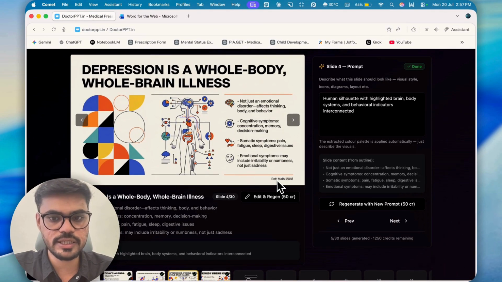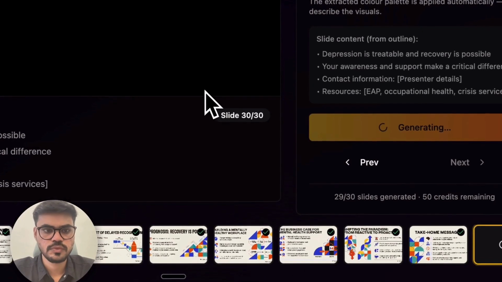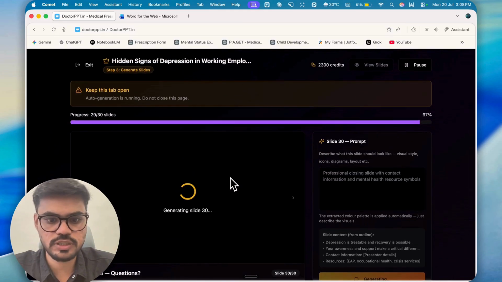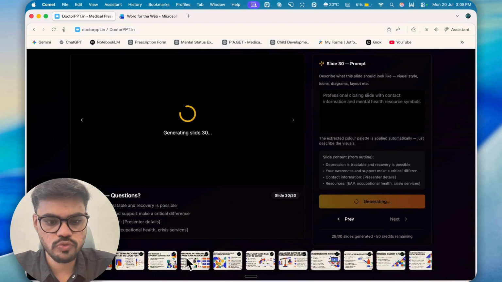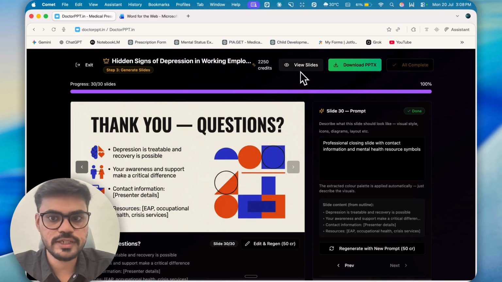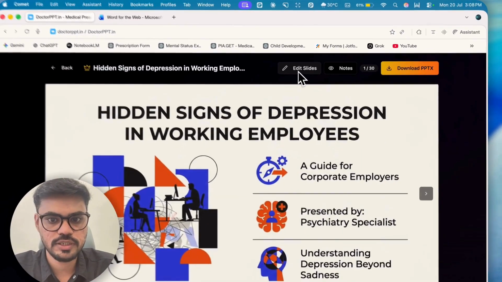Once it generates the entire presentation, we'll see the entire slideshow and every slide one by one. Let's wait for a few seconds. Let it complete the generation. So as you can see, this is the last slide and the entire deck is ready. Once this last slide is completed, we'll see the slideshow, and I'm as excited as you all to see the entire deck. Okay, so far it has generated the entire deck here. Now let's see the slides. Let's see the presentation from the first slide.